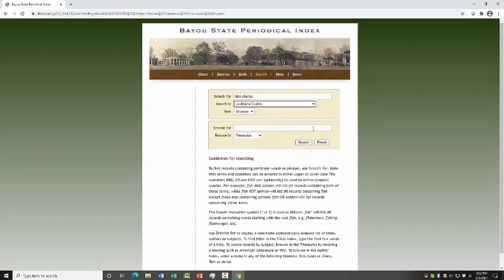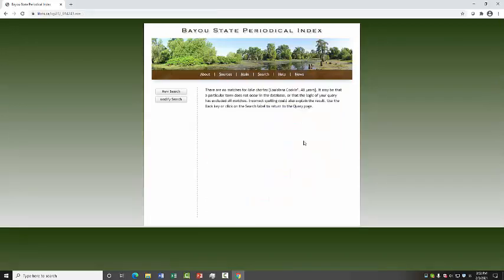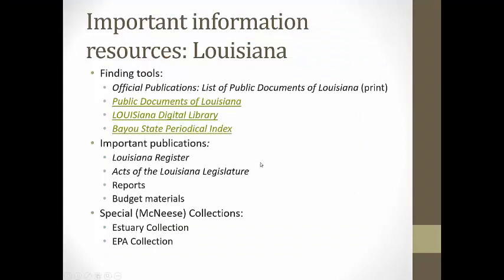We'll just try Louisiana cooking and see if we find anything. Okay, we didn't find anything, but you can look up articles in here.